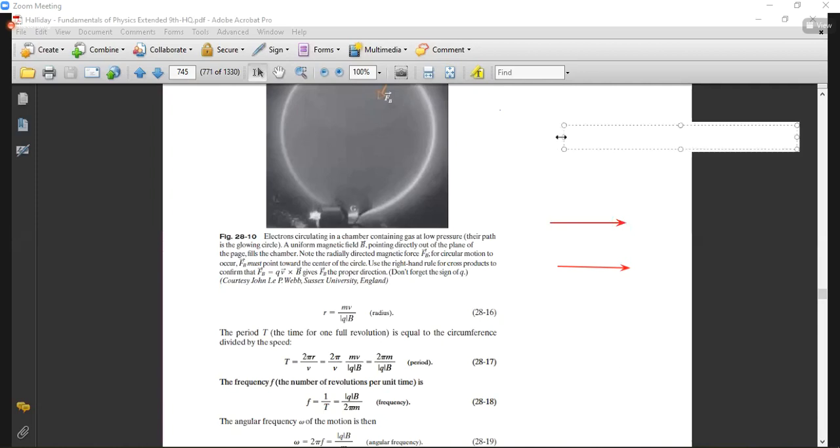What is the relation for the magnetic force? It is equal to QVB sin थीटा, जो भी है आपके पास. ठीक है, यही रिलेशन होती है ना. यही रिलेशन होती है बेटा. जी सर, ठीक है.